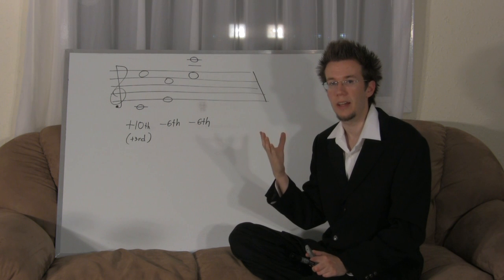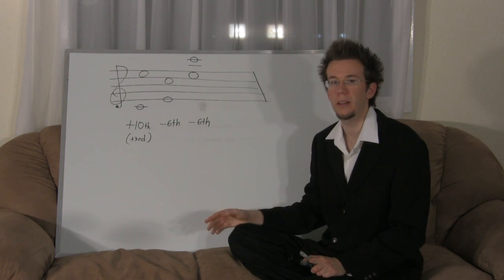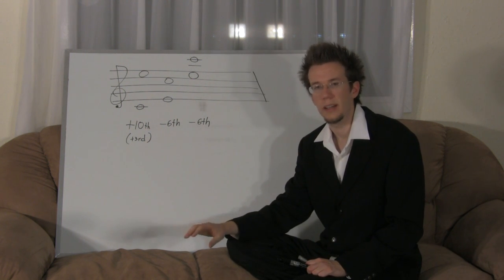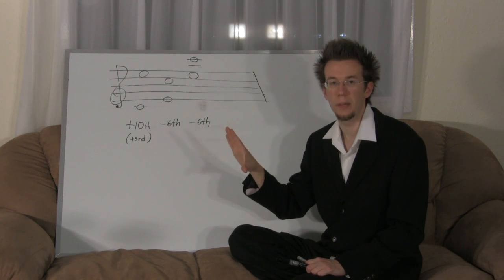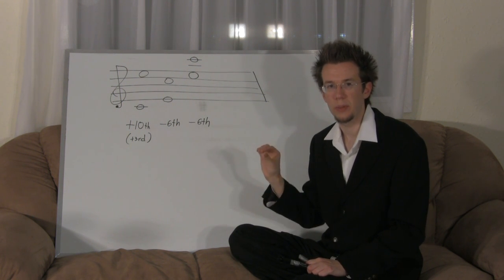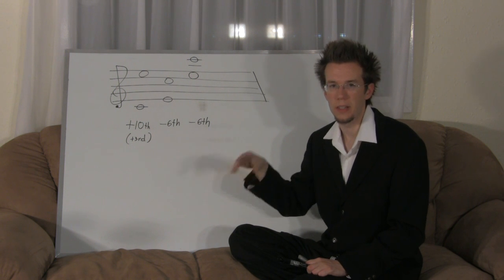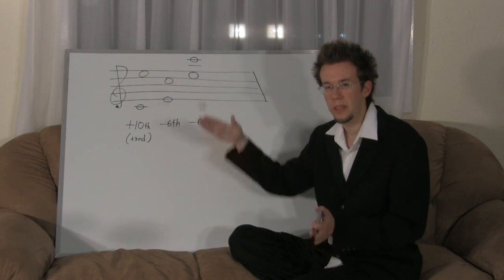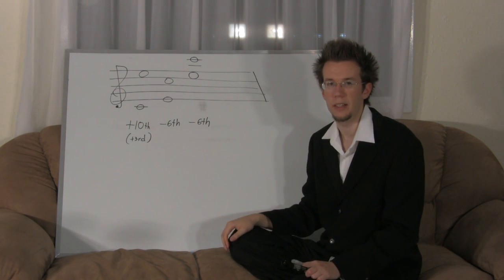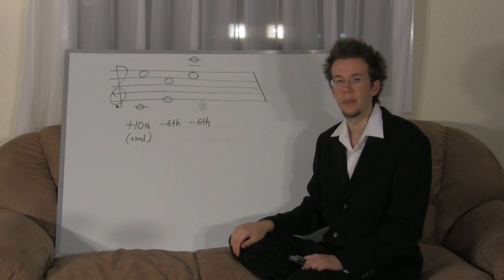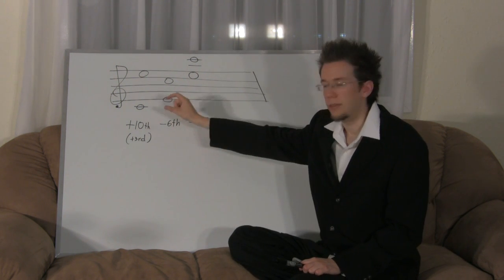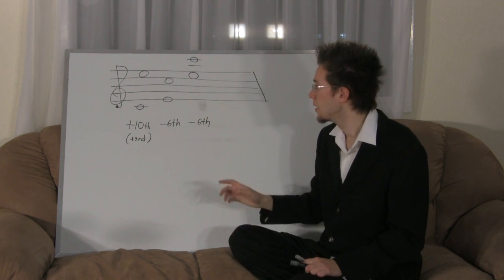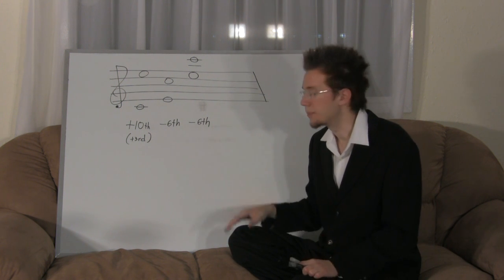If you're fast enough in your head and it's simple, you can do it mentally, but it could be a more complicated one. By the way, I forgot to say in the last one that if you have a compound interval that is a perfect interval when it's small, it's going to be a perfect interval when it's big. If it's diminished, augmented, minor or major, it stays the same all the time, because you're just moving an octave up and down. You're not flipping it around or anything. So if it's a perfect fourth, then it'll expand up to a perfect 11th or whatever. Just keep in mind that they stay the same.